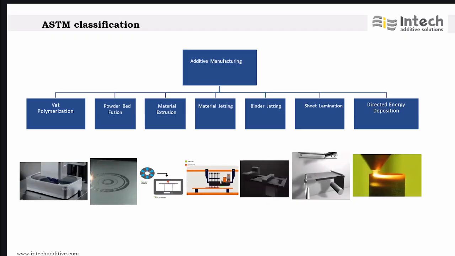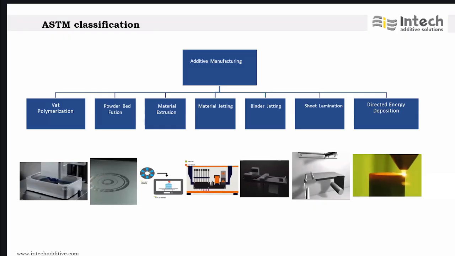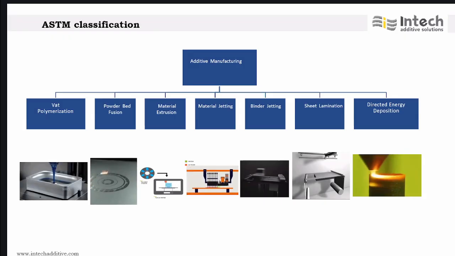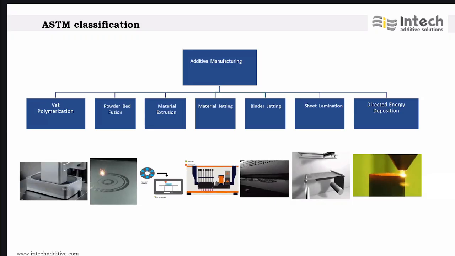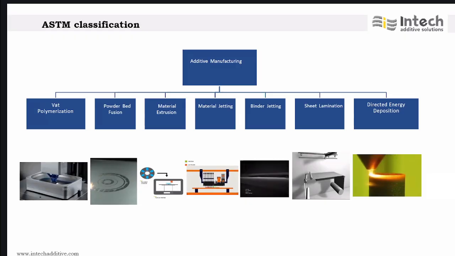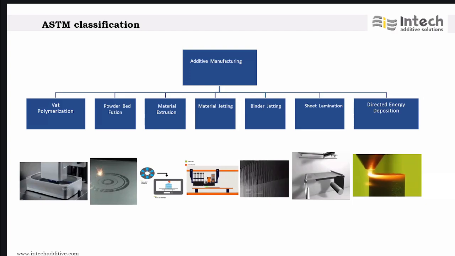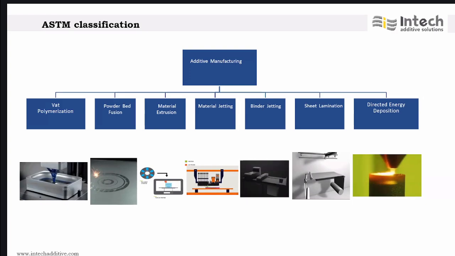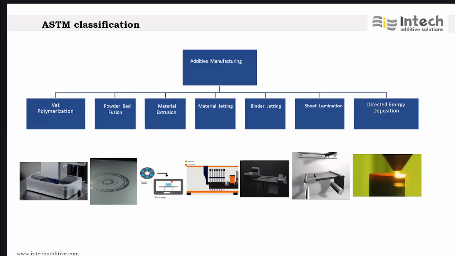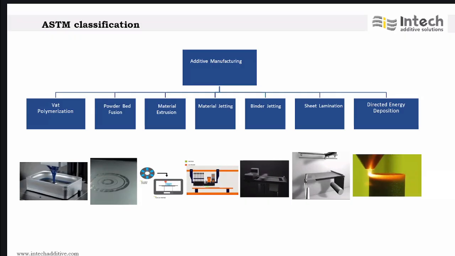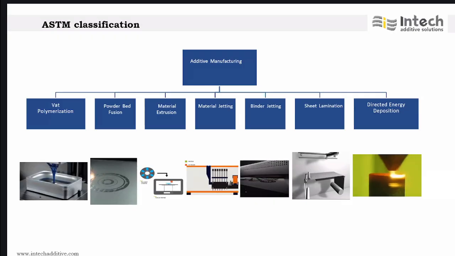And next is the sheet lamination process. It's about thin sheets of materials that are stacked and bonded, let's say by means of adhesives, or it could be by means of fusion. Here you have a process called ultrasonic consolidation, and it's kind of a hybrid process. If you look at it as a metal process, especially ultrasonic consolidation, you fuse the metal foils and then cut them using CNC cutters, and it happens in layers.